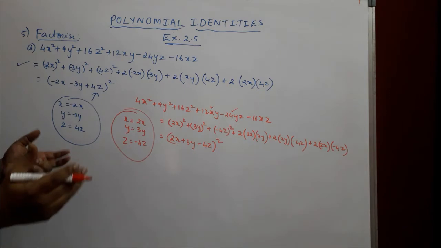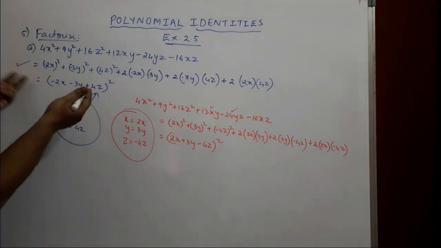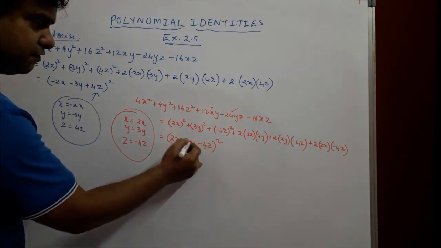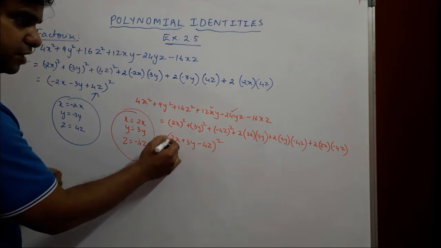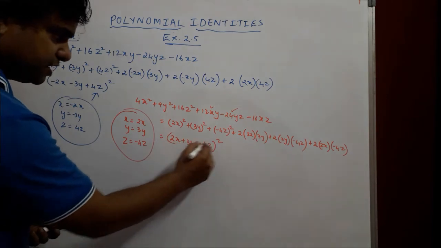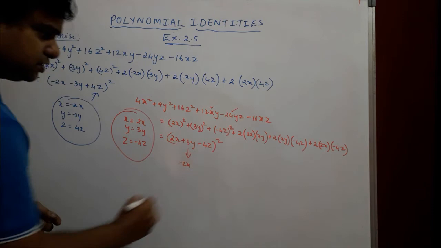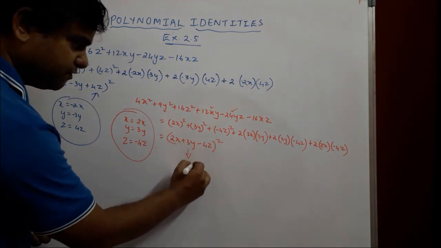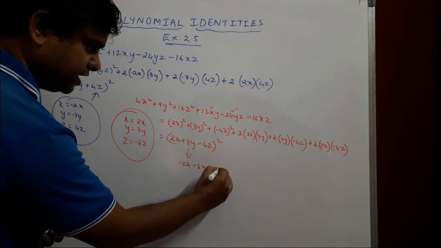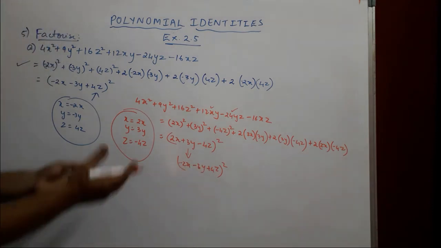So you'll wonder, how is it possible? Well, it is possible. It's not two different things, it's more like a mirror image of each other. If you take a negative sign common, whatever is positive will become negative. So positive 2x will turn out to be minus 2x, positive 3y will become minus 3y, and minus 4z will become positive 4z, whole square.